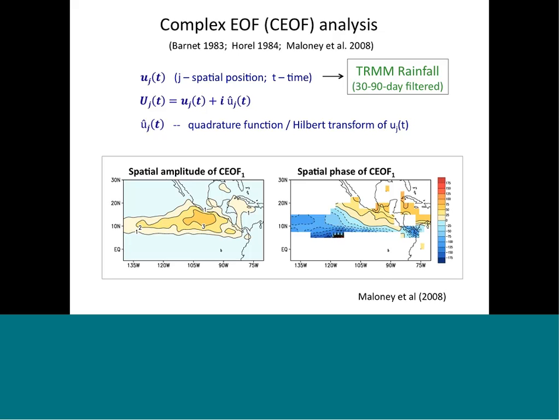So for example, the maximum amplitude is confined over the Eastern Pacific warm pool region. And also based on the spatial phase of the leading mode, we can see the propagation direction, which is indicated by the gradient of the spatial phase. Next, please. So, for example, for the leading ISV mode based on the observations, as we previously mentioned, there is an eastward and northward propagation component. Next, please.